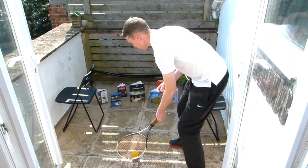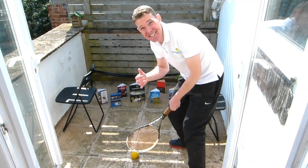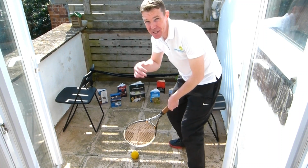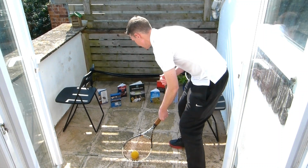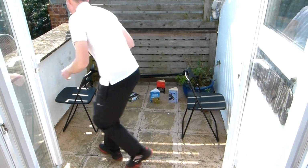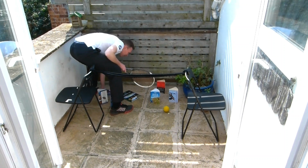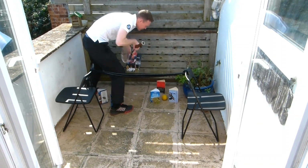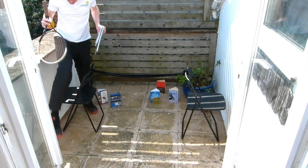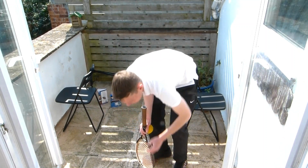So we stand sideways up, we're going to hit the ball towards the Skittles, and if we manage to hit one and knock it over, we get to go around, pick it up, and we get to keep it. So I'm going to hit the ball. Oh, brilliant! So I get to go around, pick up the Skittles that I've knocked over, and my ball. And I'm going to make a big pile here.